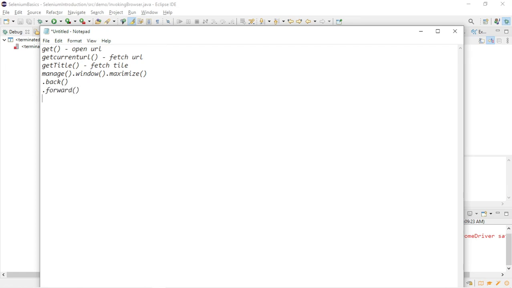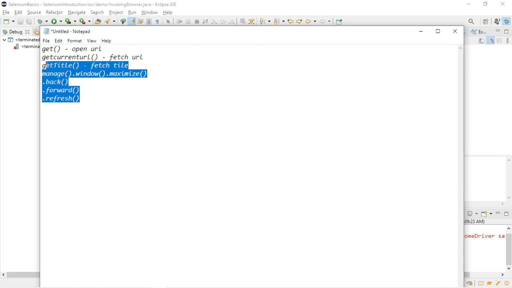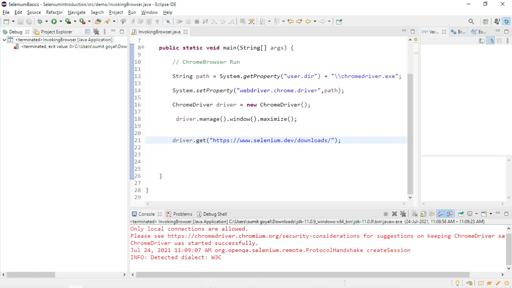So we have seen many methods till now, and one is refresh. This also we have seen, right? So any issues in these methods till now? Is it clear to everyone? Am I audible? Yes, yes, it is clear.